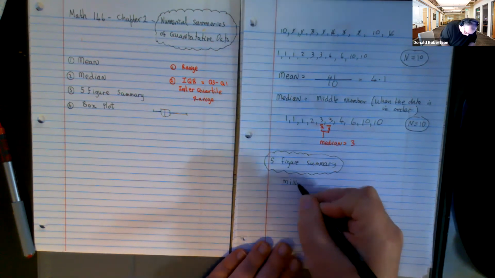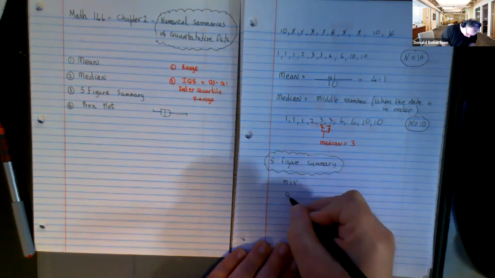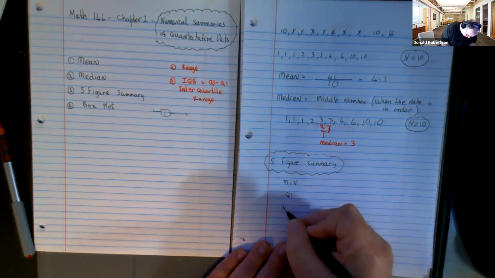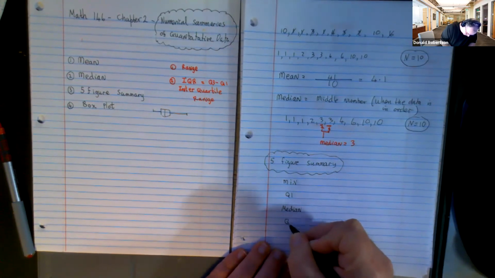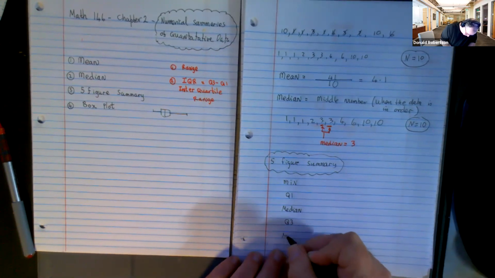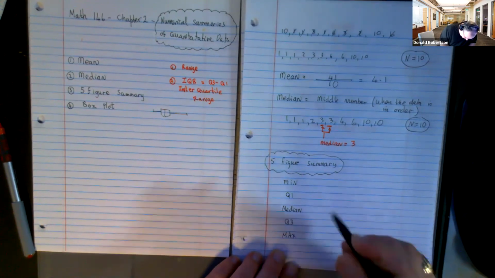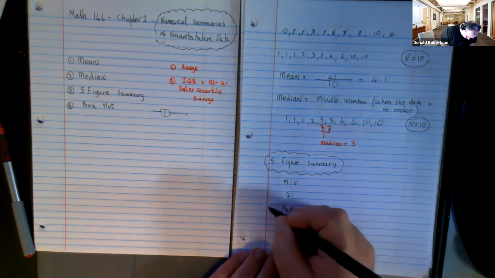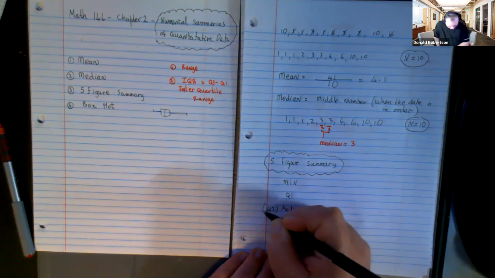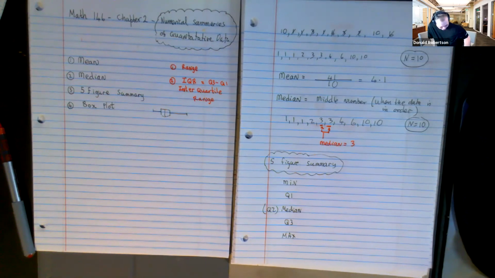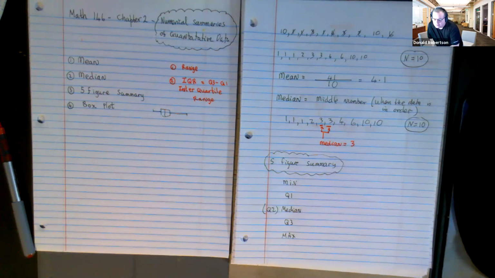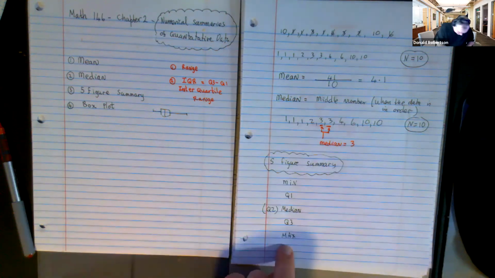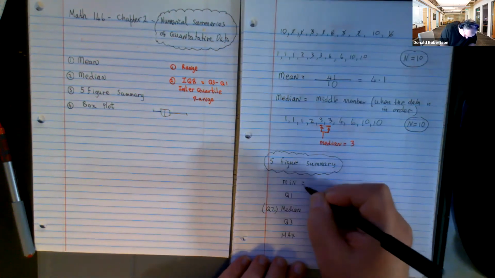There's a guy called the minimum. There's a guy called Q1. There's a guy called the median. There's a guy called Q3. And there's a guy called the maximum. The median is sometimes, but not very often, called Q2. And it kind of makes sense. If that's called Q1, this should be 2 and this should be 3. So we're trying to figure out how to calculate each one of these guys.